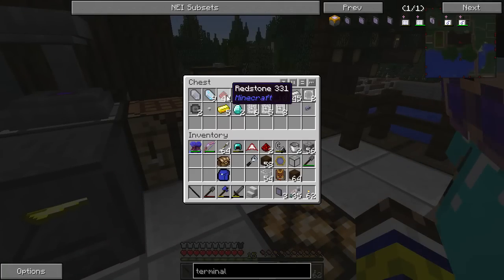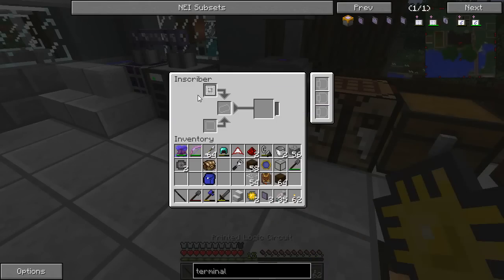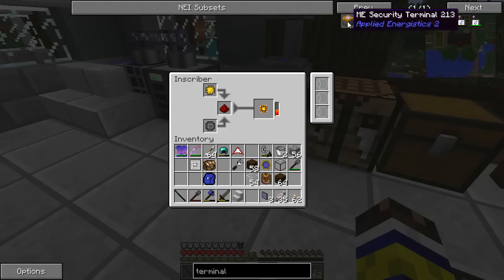Making all these circuit boards is by far the most annoying bit of making computers. Now, is there a way to make this go faster? There is not a way to make it go faster, but there is a way to automate it if you have three harbors, or a ton of pipes. Acceleration card. Or potentially that.